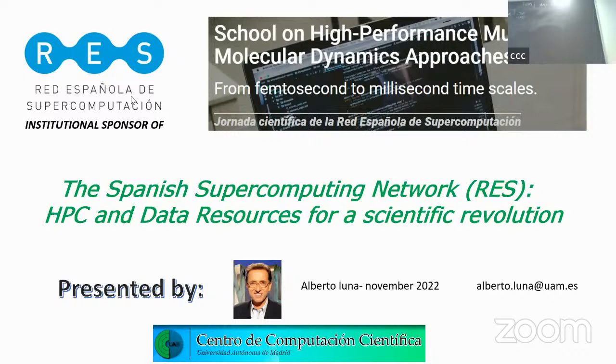So for me, I am not the clever. You are the clever. You are the smart. You are the excellent. What I do is just put the machines. We just provide the tools so you can do the calculations. And the Spanish Supercomputing Network is a big association that allows you to perform big high performance computing calculations, so you can have my results and publish a lot of papers.